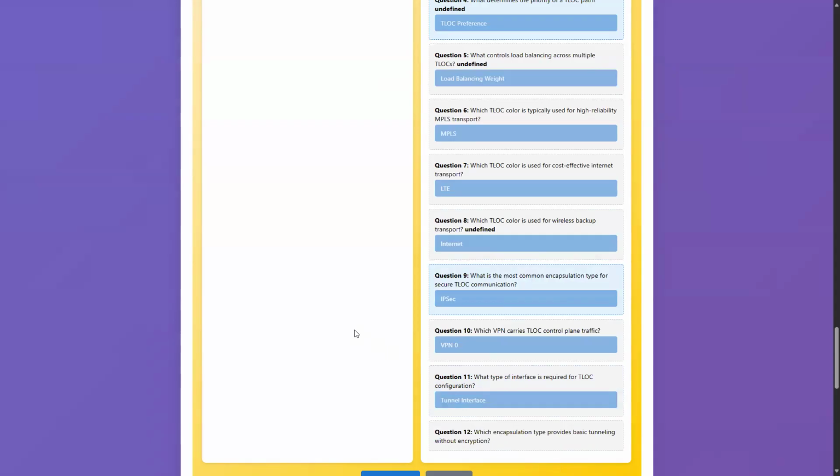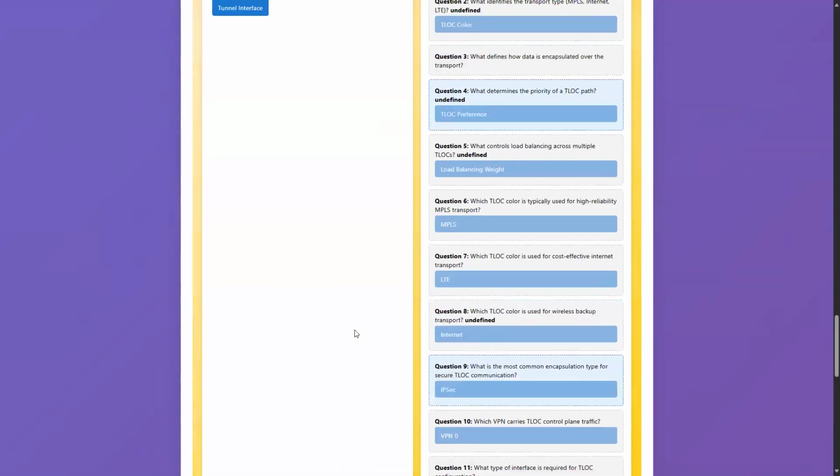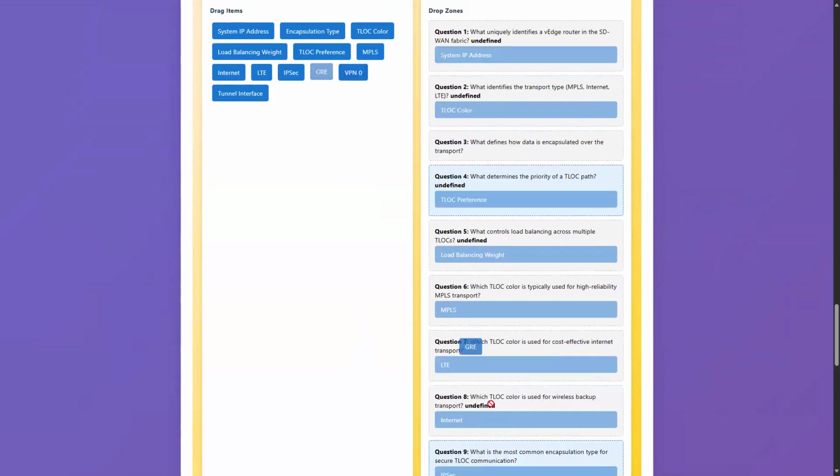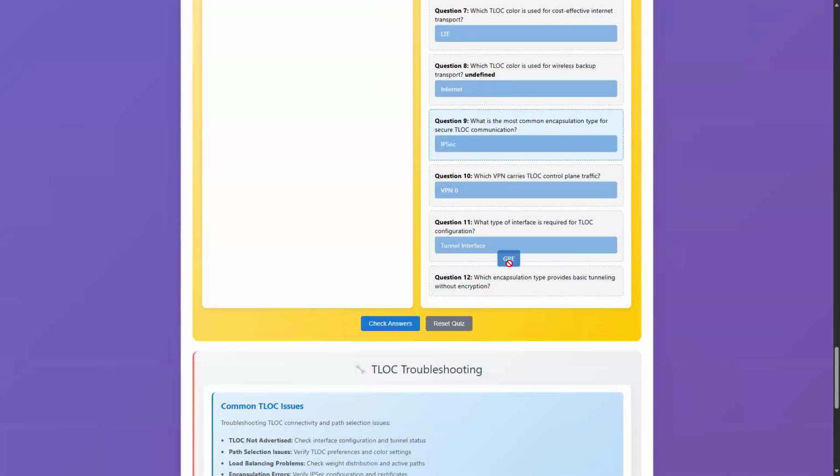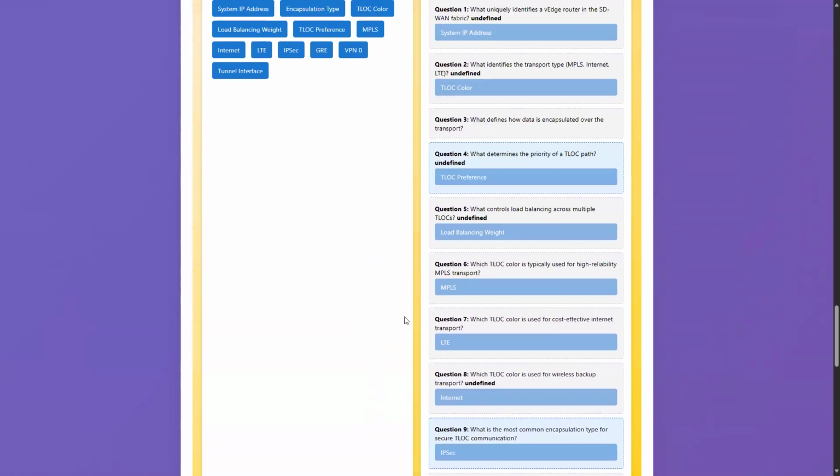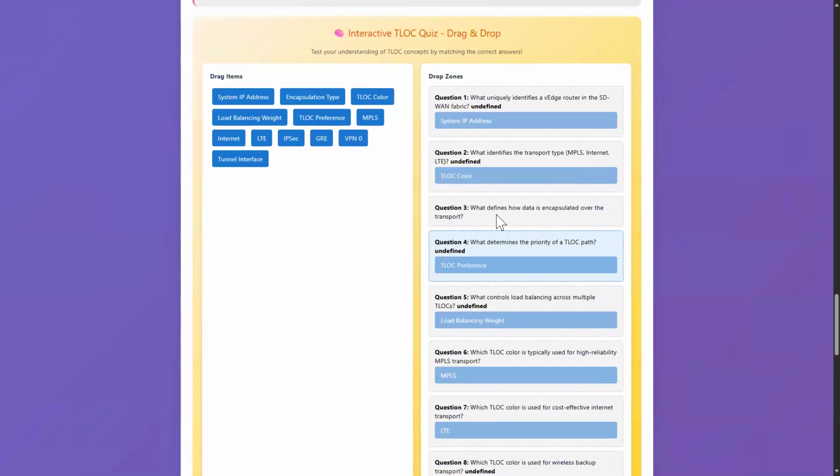Which encapsulation type provides basic tunneling without DRE? GRE. That's right. So one is missing. It's the third. Encapsulation type. Yes.